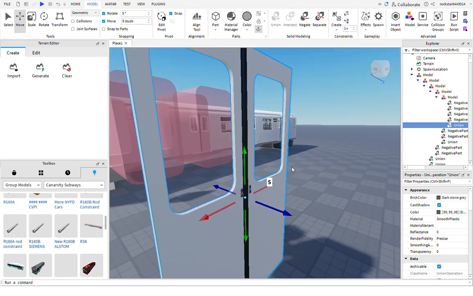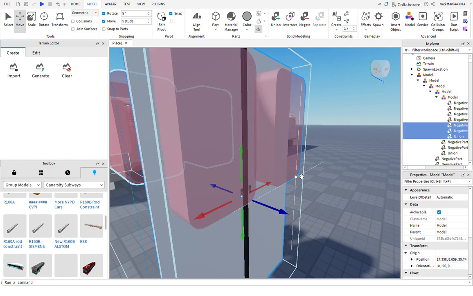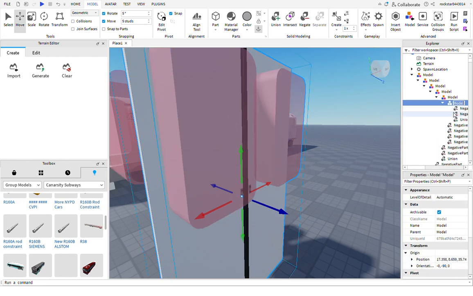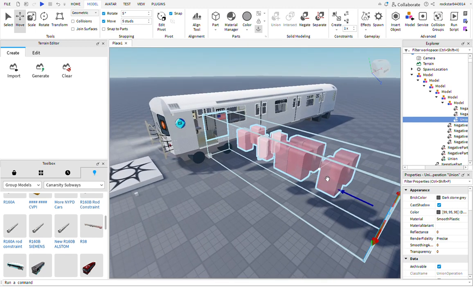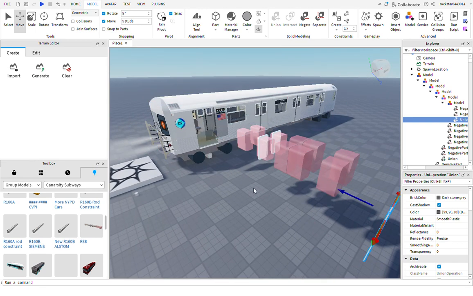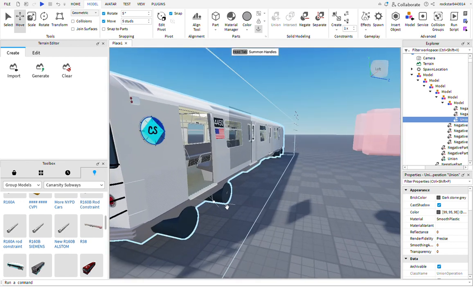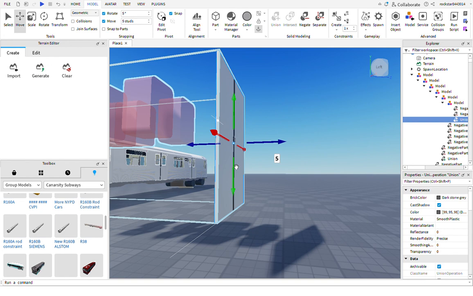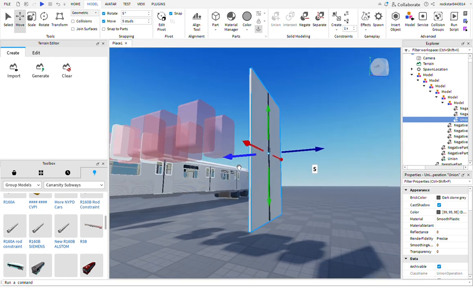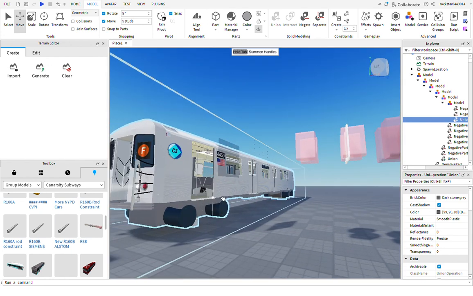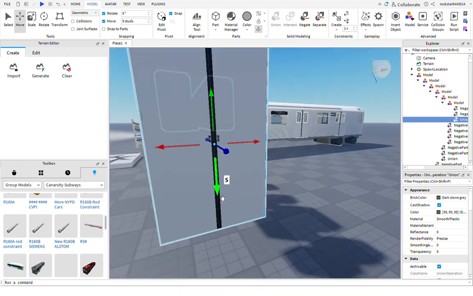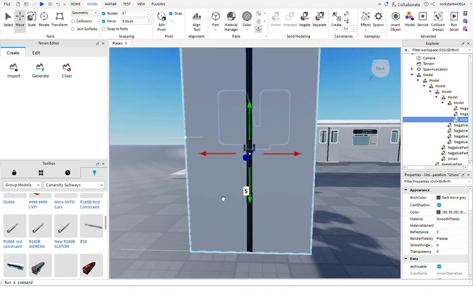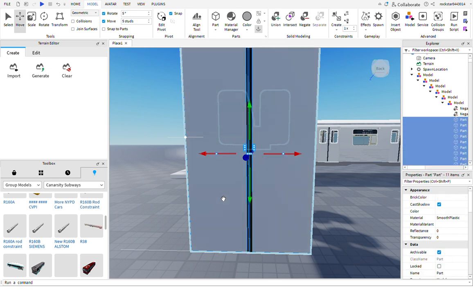And you'll see why I am moving the doors out in a second. Just need to get this door. The reason why I don't drag the doors out is because I want to keep it in the same Y position. I just kind of like to leave it floating like this until the doors are done, so I could put it back in the train without having to move it up and down. But yeah, that's just easier for me.